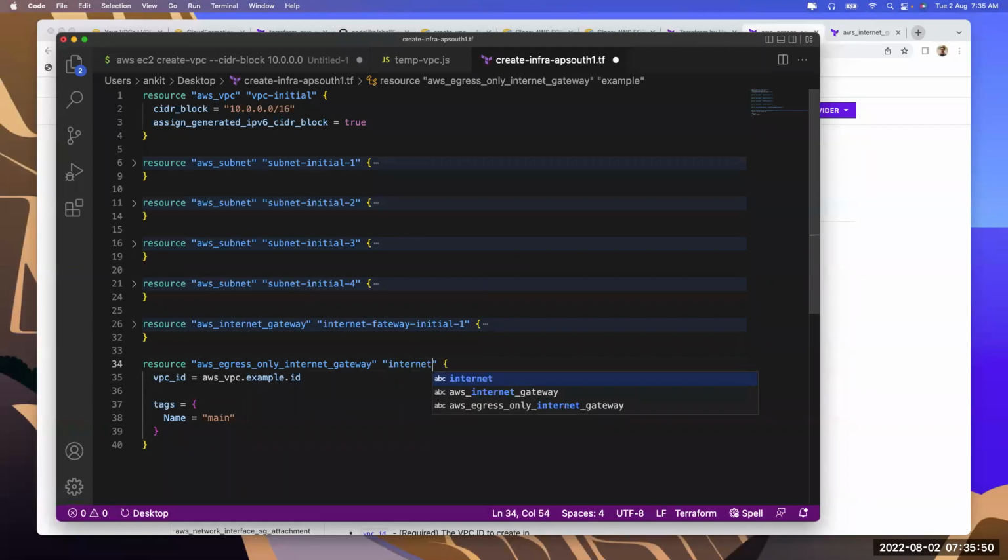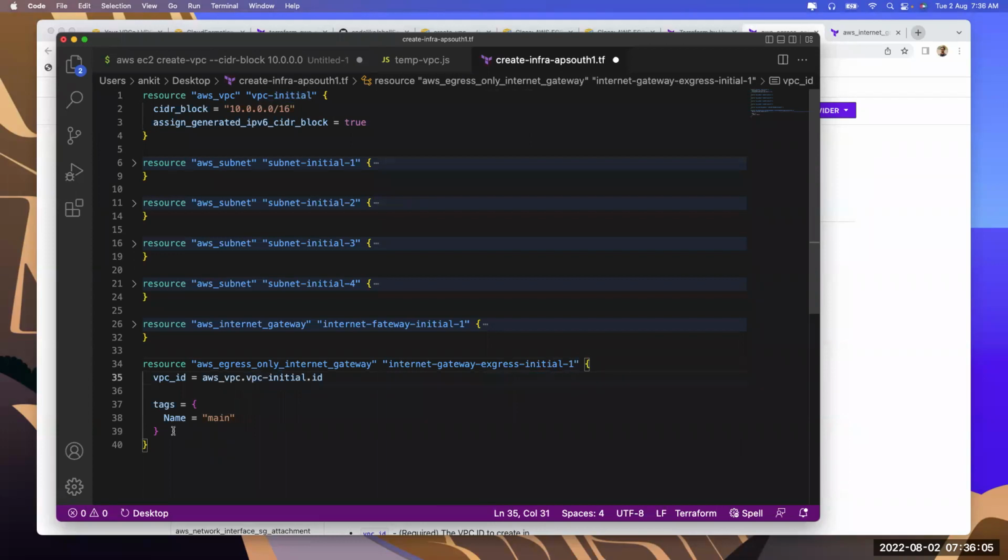So I am saying internet hyphen gateway hyphen egress hyphen initial hyphen one. And again, it is white because the name of the VPC is VPC hyphen initial. Done. Tags, if you want, you give. Right now, I am not giving because tomorrow I would be creating tags.